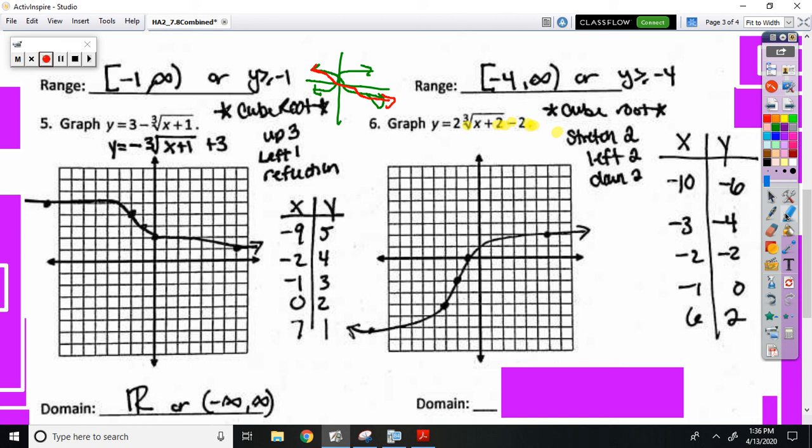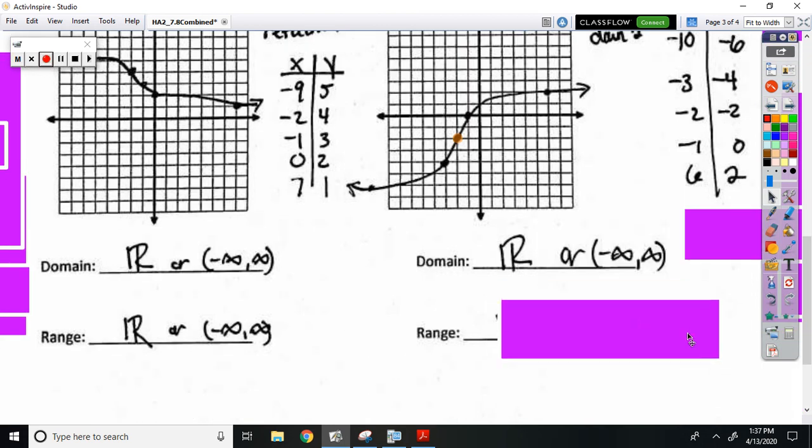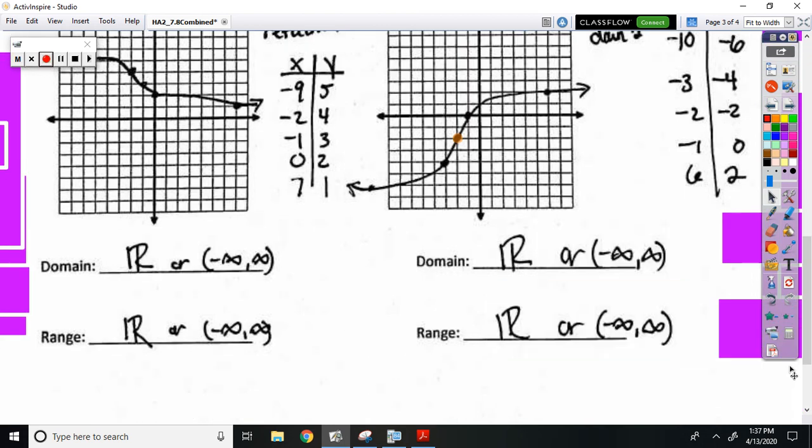And then you will see this stretch factor kind of takes place in the middle. It did go up 2 over 1 and it went down 2 over 1 from where it was located. Notice it was shifted left 2 and down 2. This is kind of like the middle point of the graph. That's where the shifting is taking place. Domain for these is all real numbers again, because it goes left and right forever. It goes up and down forever. So all real numbers, all real numbers.